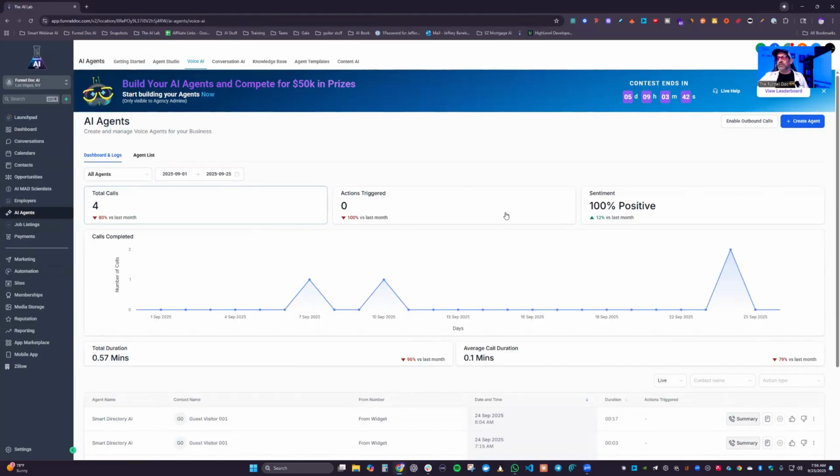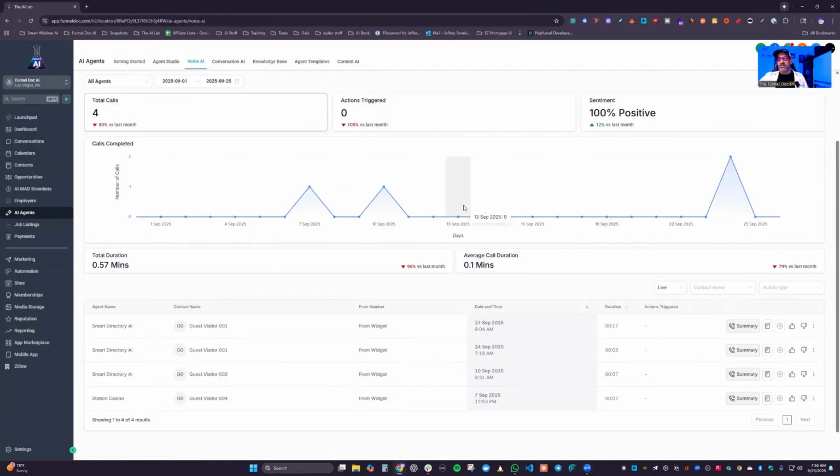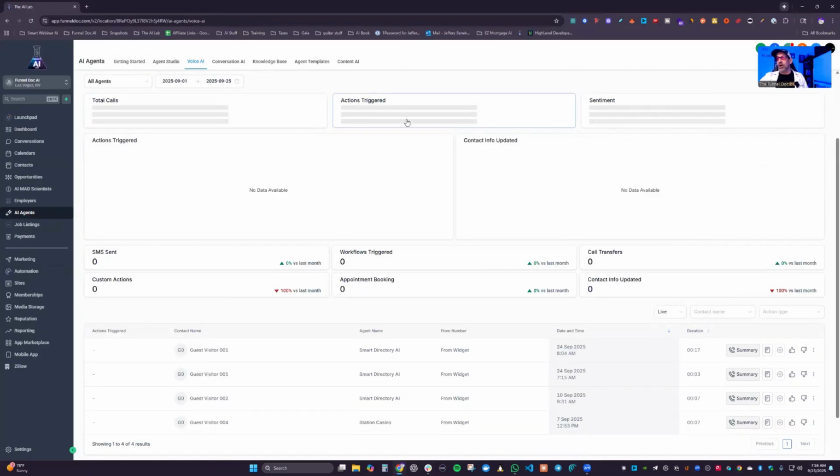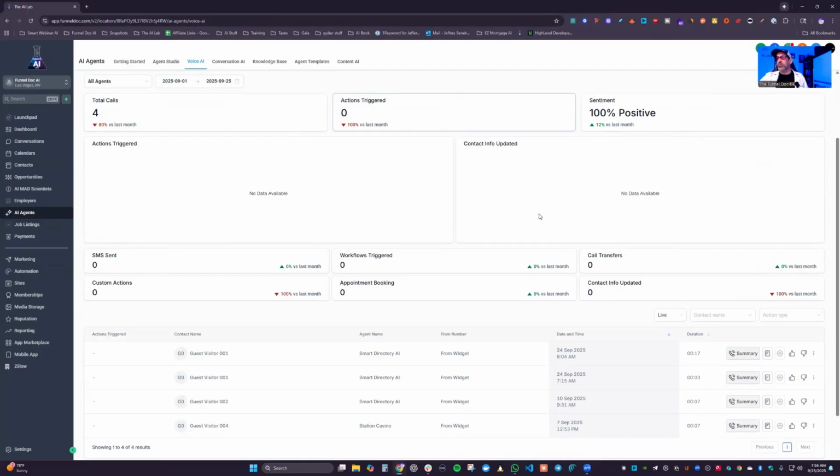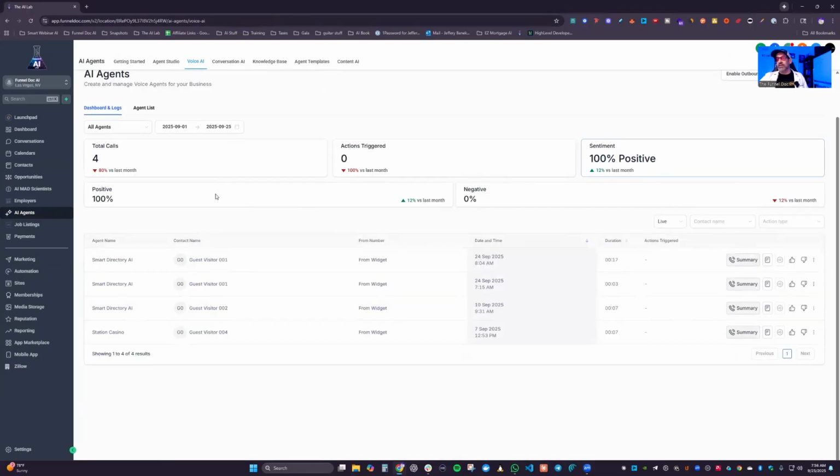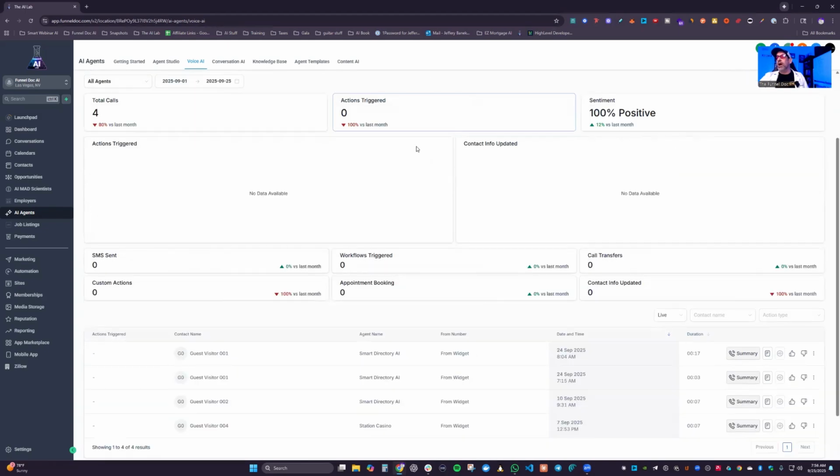Now you are able to toggle between a few different things. Since we're in here, we're just going to go over all the ins and outs of everything. First thing here, you're going to see your total amount of calls, which are tracked along here, but you can also click on the different tags here. A lot of people don't realize that. You can actually click on these and they will give you a different type of tracking.